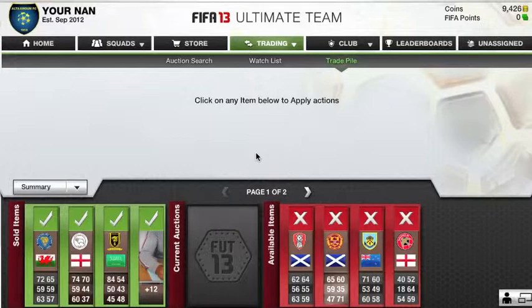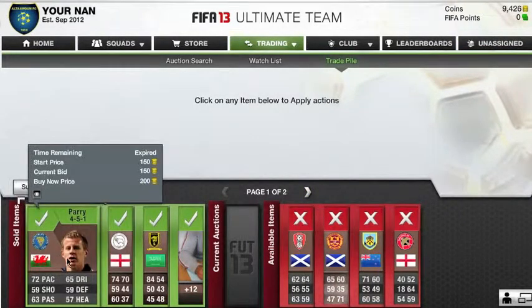Okay, guys, so I have left it overnight and I have come back and I have seen that we have got 9,426 coins, so it looks like we have made a profit of around 1,400 coins, guys, which, over a day, it's alright, it's not a major profit. So if we keep doing this, we should be able to build up a decent profit.